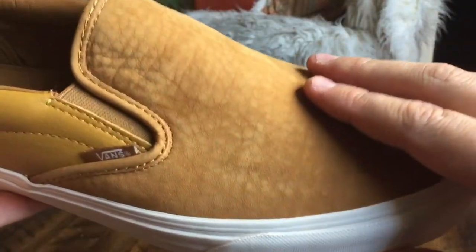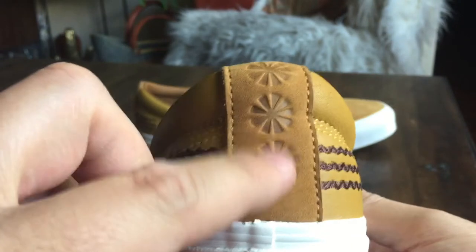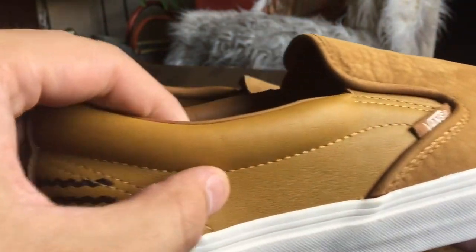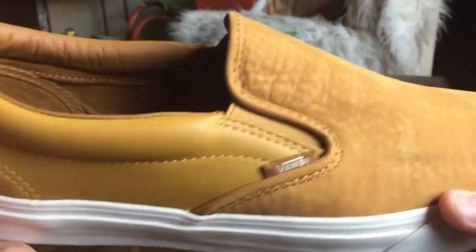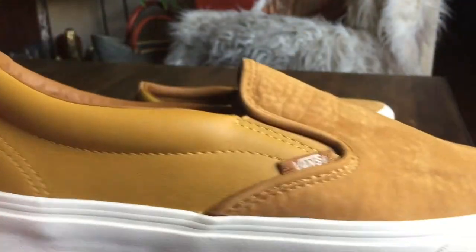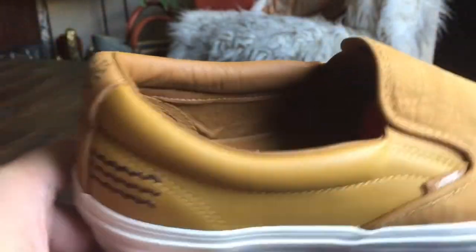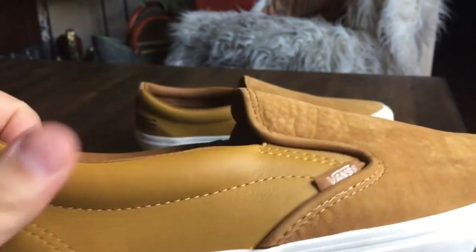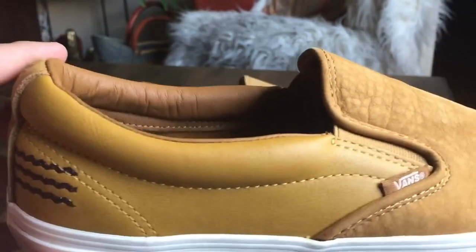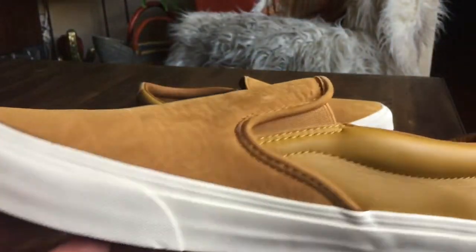There are two different variations — you have the golden brown making up the toe box in the nubuck, as well as a little strip on the heel, and then the harvest gold color making up the quarter panels. This harvest gold color is the one that kind of threw me off — it's a little different, especially blending with the golden brown. It's not a color you see very often. I wasn't sure how these were going to look in person, but they're pretty close to the promo pics. Kind of has a peanut butter vibe — like a creamy peanut butter or even a honey color. It's got a very slight greenish tint, kind of like a pea soup, but it works really well with that brown.